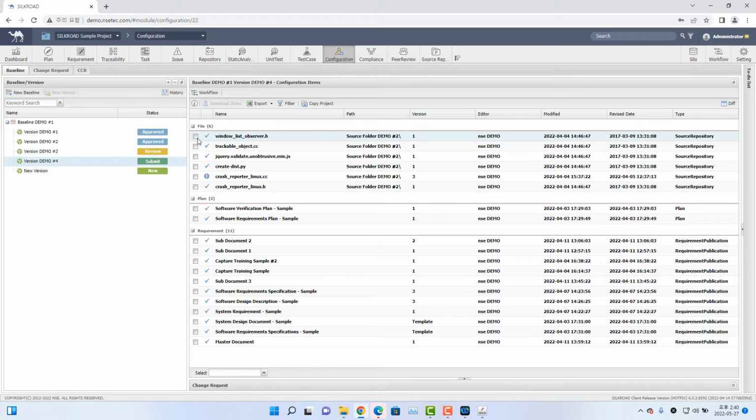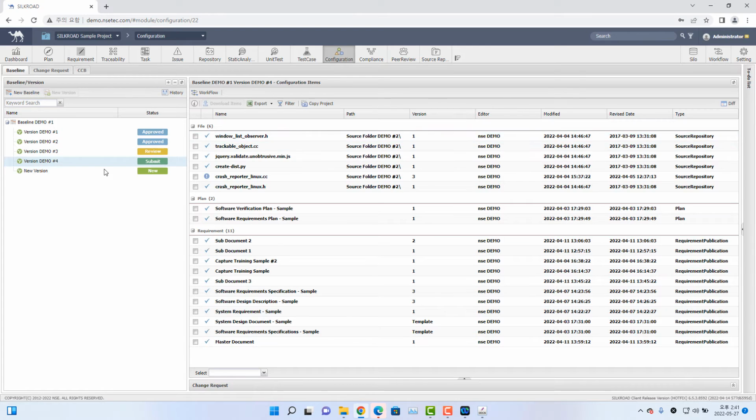While the items are registered to the baseline, to prevent false revision of the documents, the system locks the modification of the selected and registered documents.